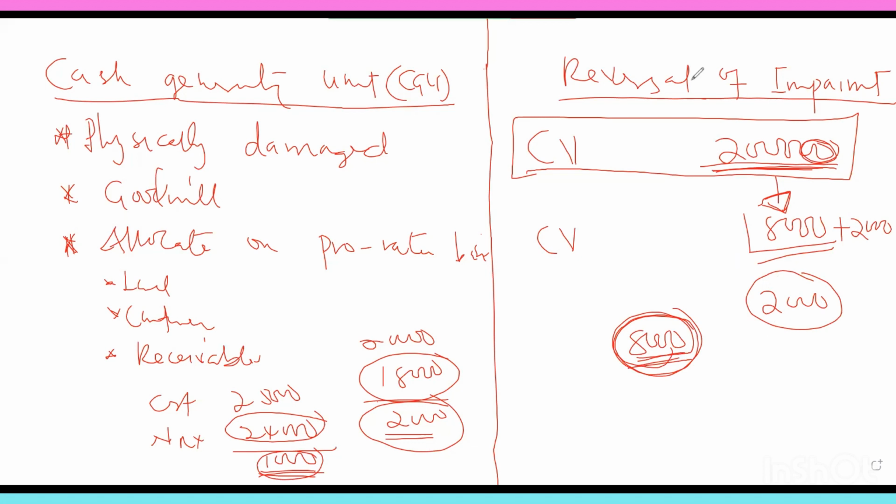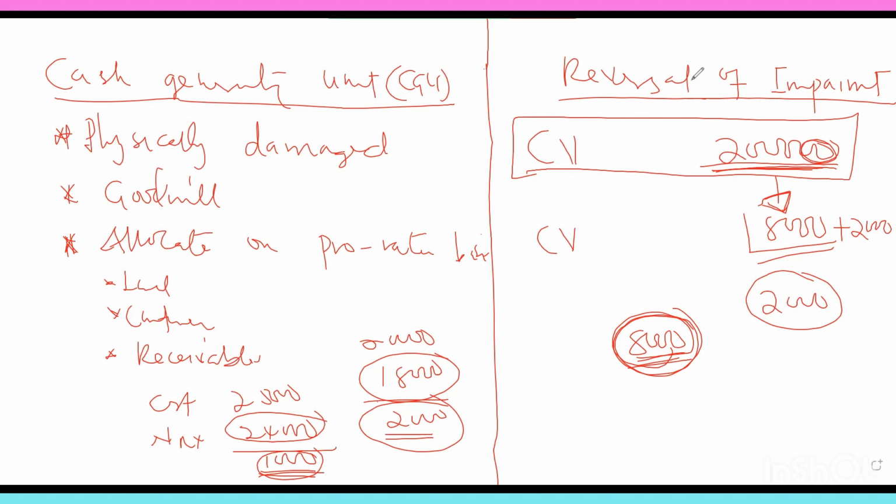We do reversal for any other asset except what? Goodwill. So reversal for goodwill is not done. We don't reverse impairment on goodwill. Why? We assume that the increase in the goodwill is as a result of what? Internally generated issues. So the goodwill that we are talking about now is something that is internally generated, which is being prohibited by the provisions of what? IAS 38, intangible assets.